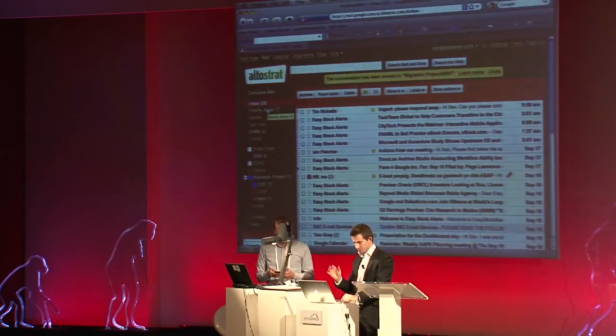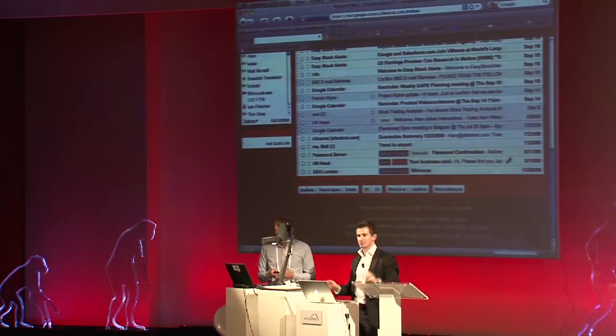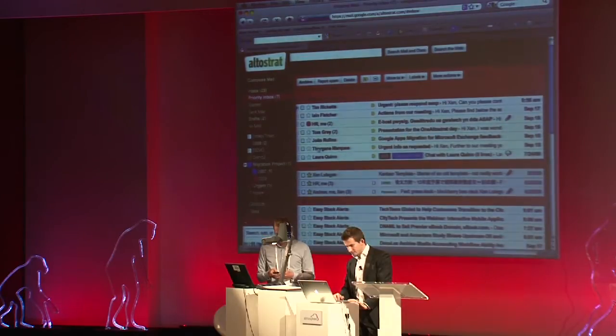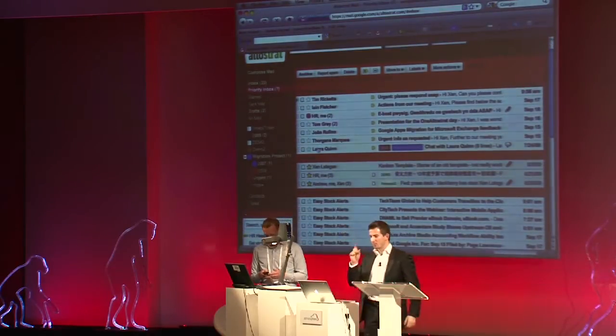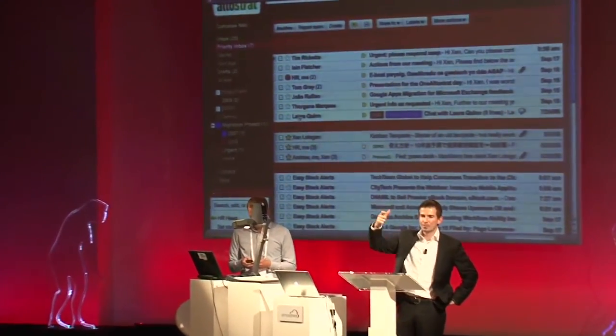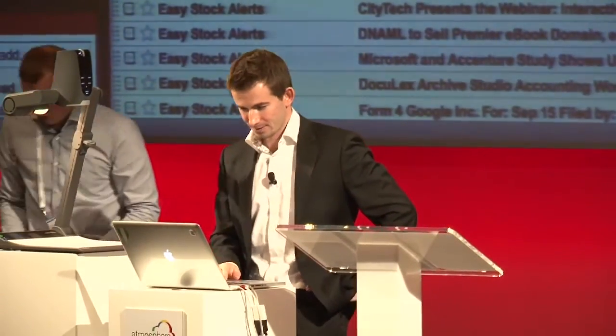Click Priority Inbox. It separates your mail out into 3 clear categories: important and unread, starred, and everything else. And you can see it's done a very good job because these are the people I liaise with. Not in this specific example, but you'll often see that when I have mails from Google, it will bring that to the top because it knows I'm particularly interested in Google. Again, something you can only do with massive, massive computing power.